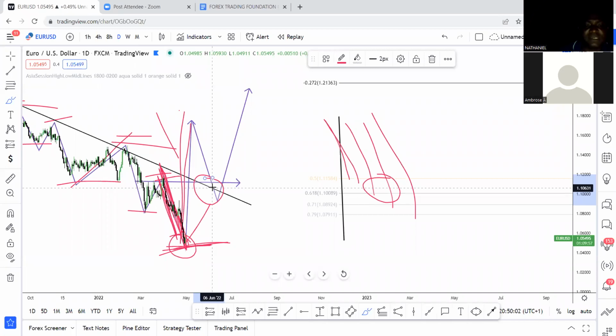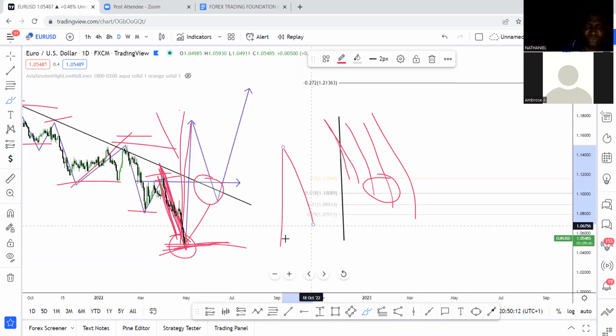So as soon as this pullback has reached 0.5 to 0.618, I'm getting ready to buy. But in that case, my stop loss will be here initially, because there is a rule that when you have an impulse like this, the correction must not come to where that impulse started from. This correction must not be longer than this impulse. So if you put your stop loss here, it will never be hit. Do you understand now? But how much it will correct, Fibonacci will give you the idea. But now what I normally teach my students is not to follow this Fibonacci.